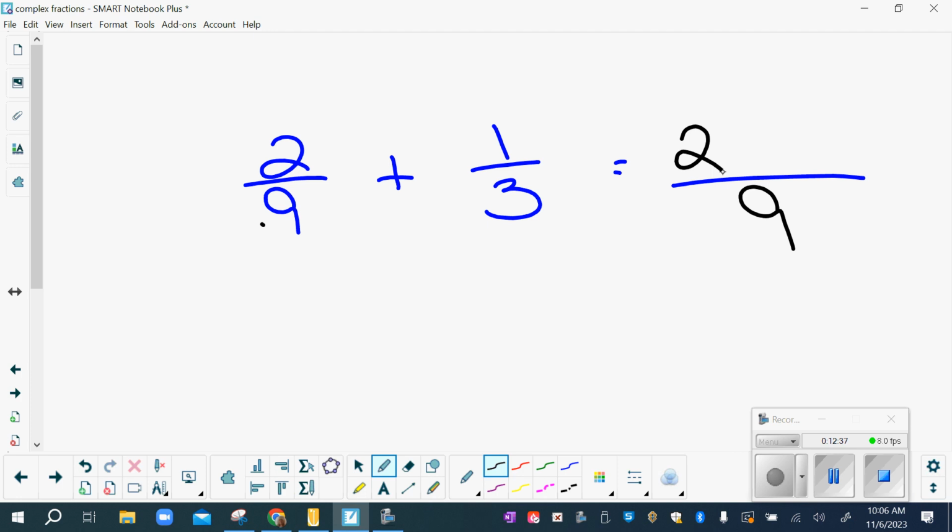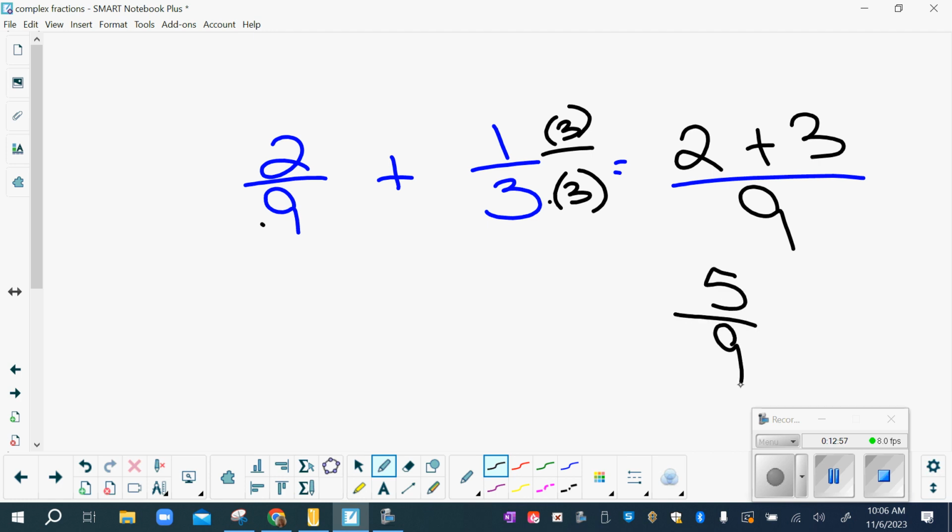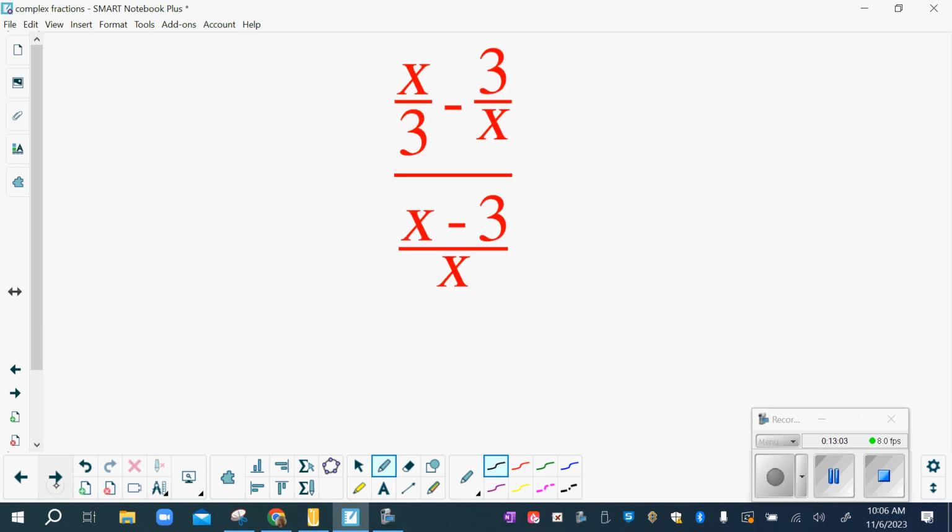What does this guy need to look like that guy? It's a 3, not a 6. We multiply, so times by 3, what I do to the bottom, I do to the top. So I'm going to say plus 3. So when I add this in 4th grade, I would say 2 plus 3 is 5 over 9. Just needed to talk about that for a minute because here's where we're going. We got a little bit of craziness here.